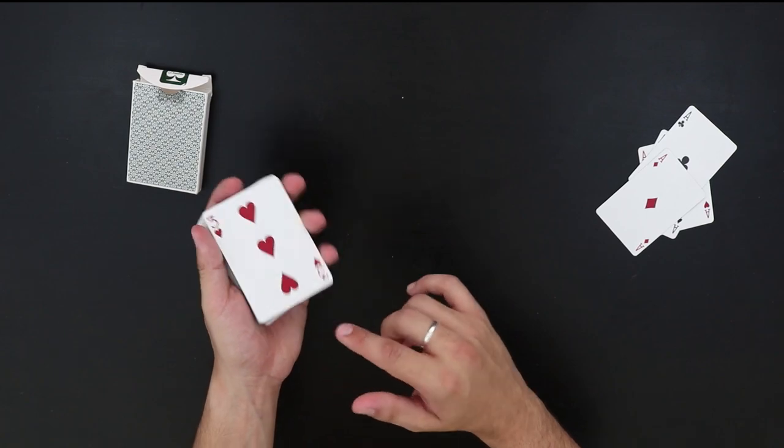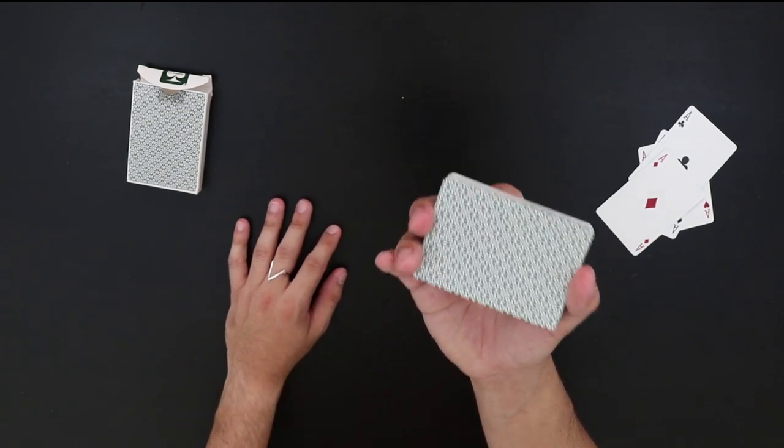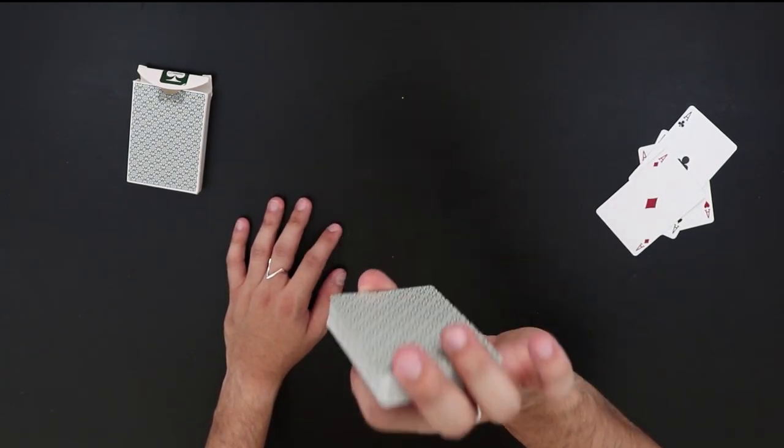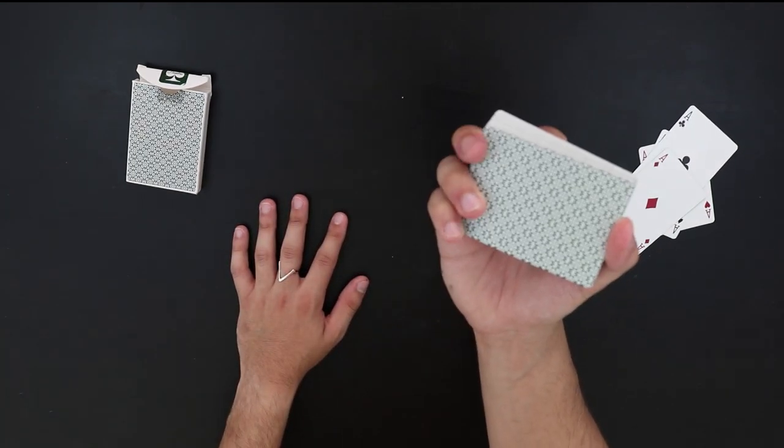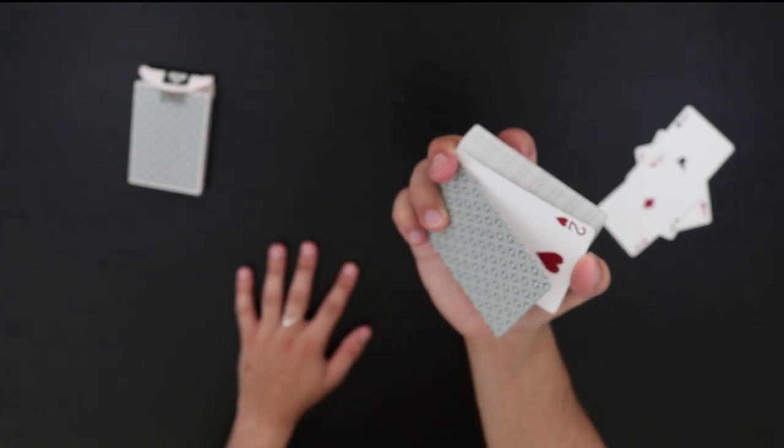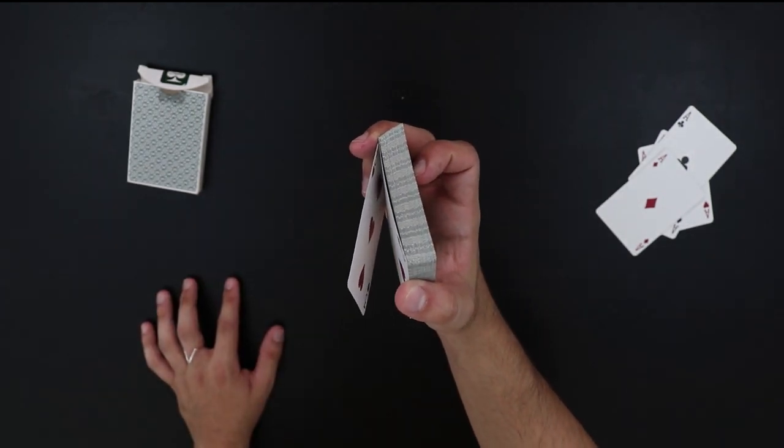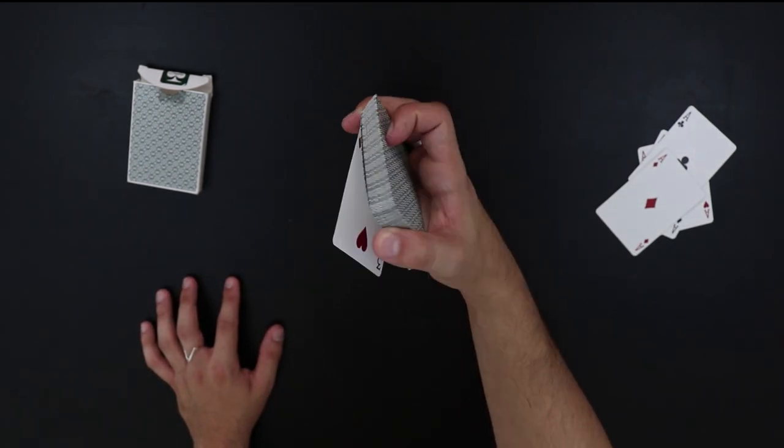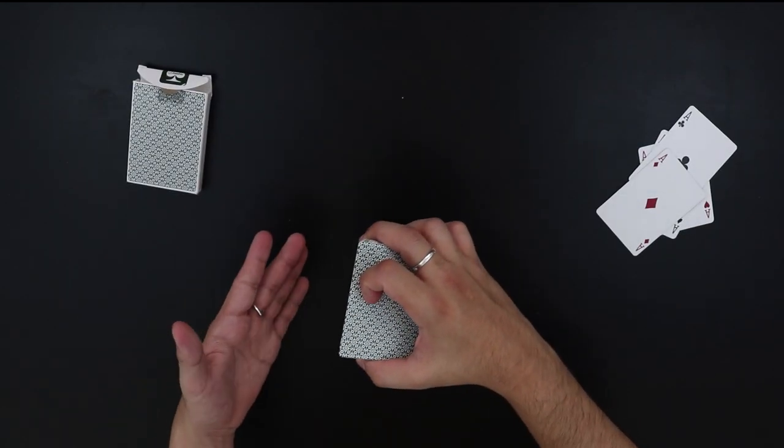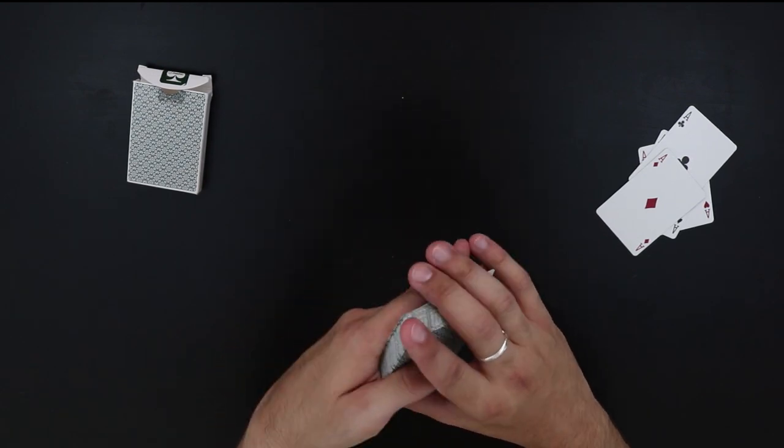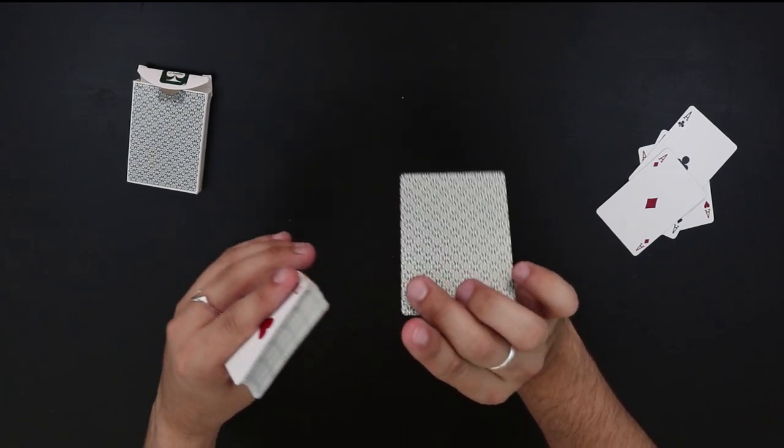So to break the move down harder than my father broke our family apart, I'm actually going to turn the card on the bottom face down to make it easier to follow. The first thing you need to do is hold the cards in your right hand, and using the middle finger and ring finger, you're going to squeeze the card and separate it from the deck. Now the separation shouldn't be too much. As a matter of fact, it should only be about the same size as your micro deck. But apart from that, keep in mind that this position is only going to be held for maybe a fraction of a second. So let me just show you all around what this looks like, and it's being covered by your hand. So as you put the cards in your left hand, this card is going to be kept in your right hand and be dragged out as it's being dealt as the first card.